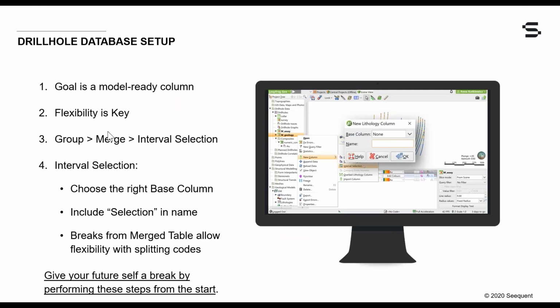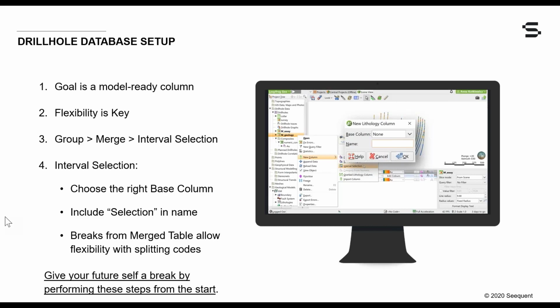Okay, now that I've merged, I'm going to go forward and create an interval selection. I have a couple of notes here for setting yourself up for interval selection properly. Your first step is to choose the correct base column. When you right click on your table, create a new column, new interval selection, you're going to get this base column option where the first dropdown will say none.